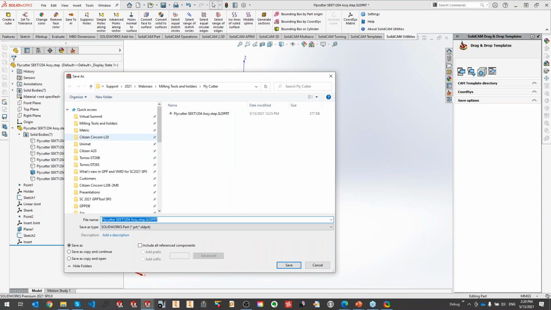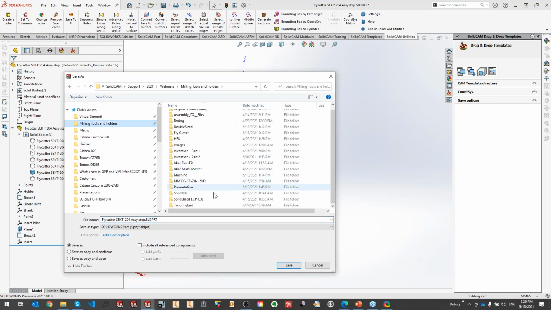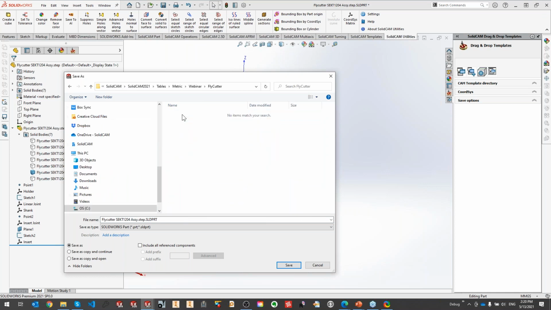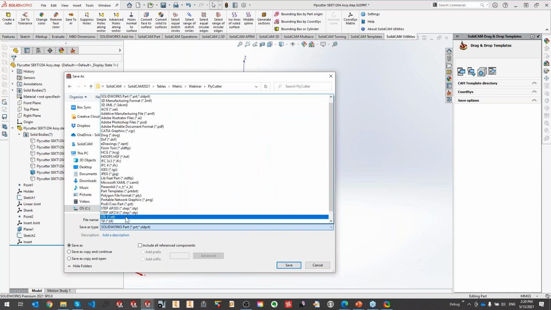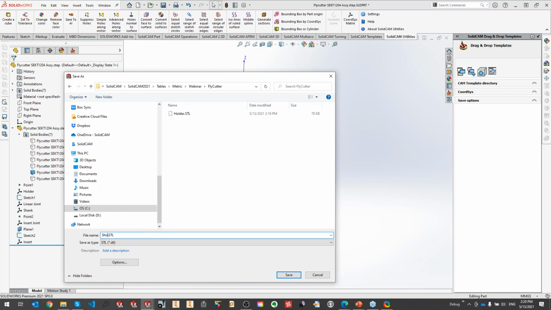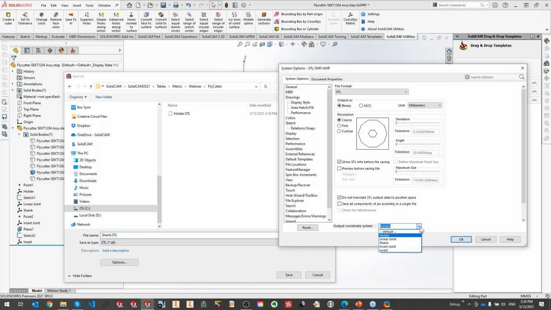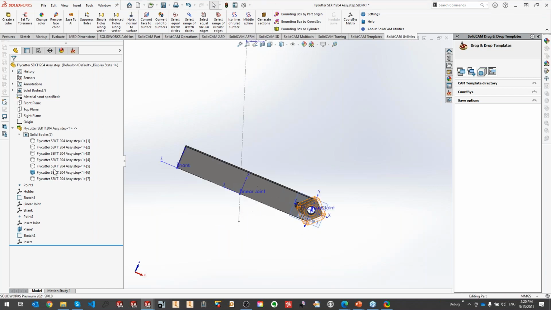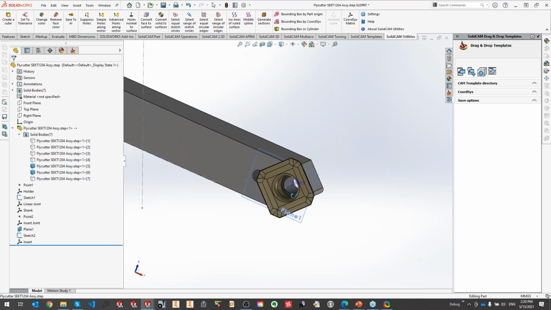I will go back to the same folder, STL, shank. Options. It will be the shank itself, because of course it's also okay. I'll just save and exit. And I will unhide the insert.